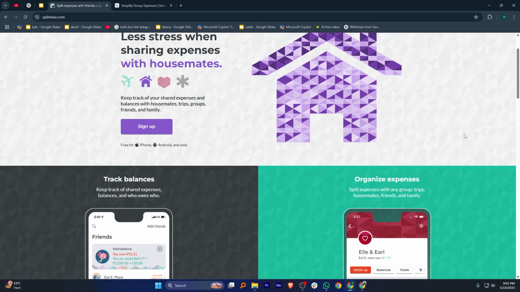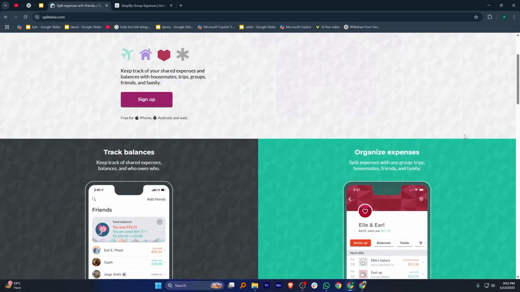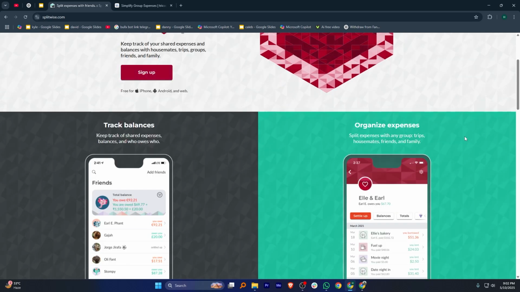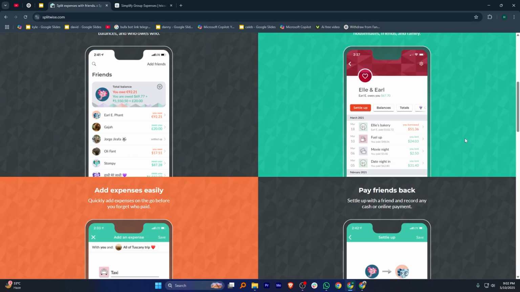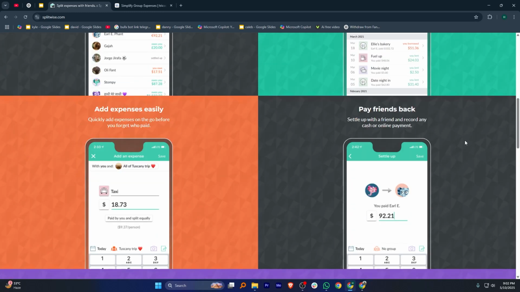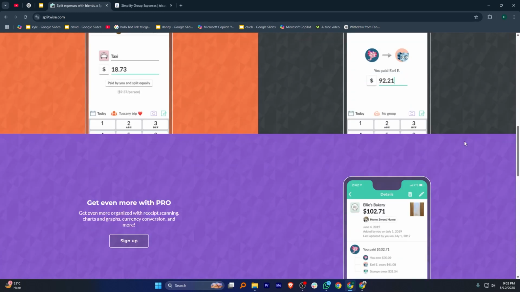You just add your expenses, assign who paid, and it calculates how much everyone owes. It's great for ongoing expenses like rent, trips, or shared groceries. It also supports multiple currencies, payment links, and reminders. You can even link it with PayPal or Venmo in some regions to settle up easily. However, it may show more one-on-one balances, which can get confusing in large groups.